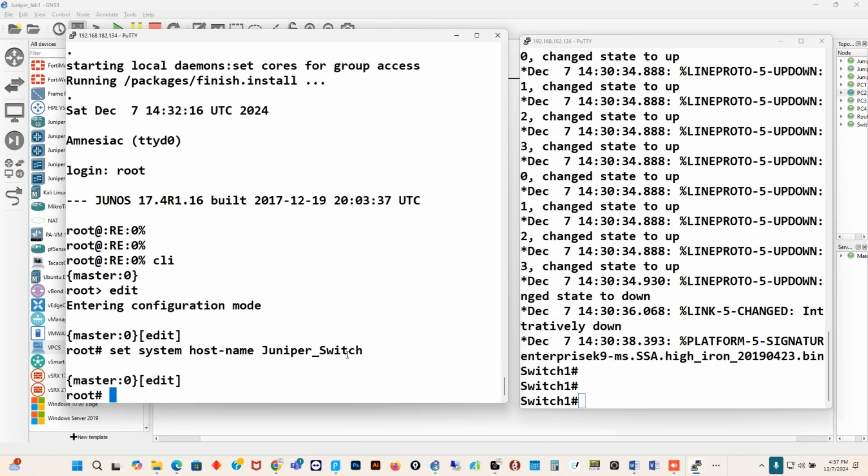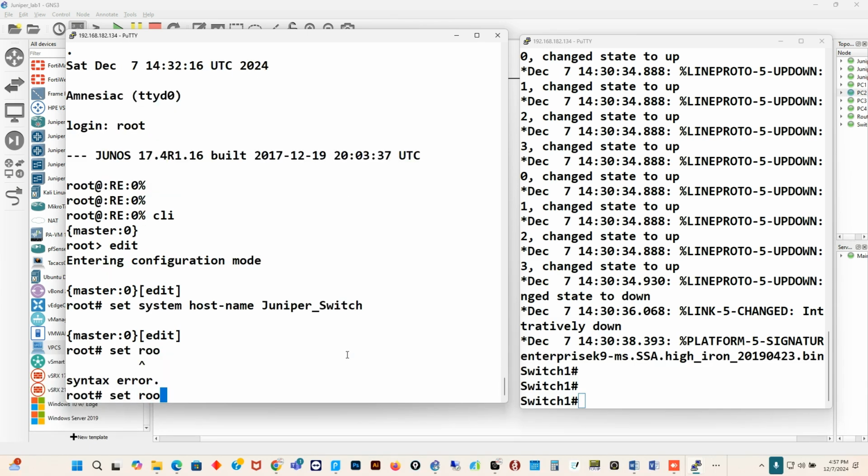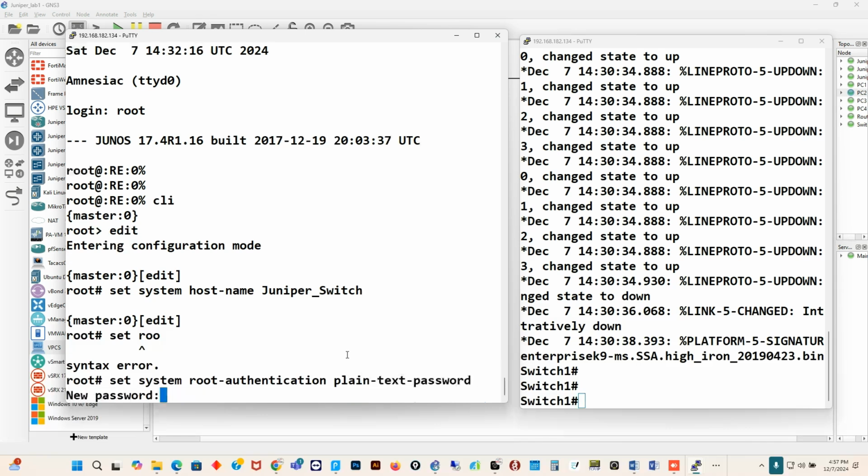And then once we are done with this one, we can also set the root authentication. So in terms of the authentication, you can do root or you can do specific user. So we say set system root authentication plain text. Then you put in the password.